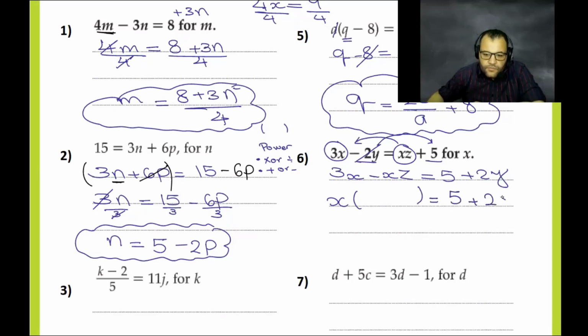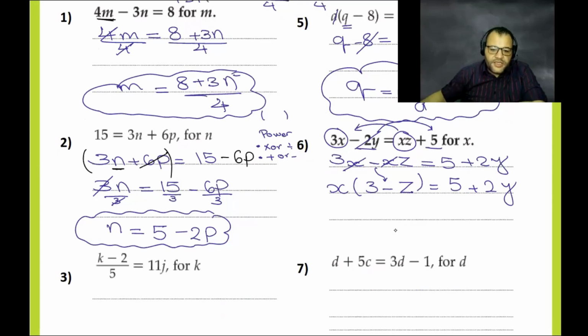Okay. We'll take x as a common factor. If you remove x from here, what is the remainder? 3. Put the sign of the middle without any change. If you remove x from here, what is the remainder? Z. Any problem now? No. No problem.